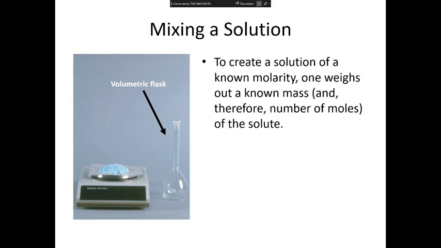All right, let's talk about mixing a solution. I usually teach this lesson before we do the lab, so you've already done this. You've seen all this stuff. Just to remind us, think about what we did, or if you are out that day, just to go over what we did. You'll take your compound. So we took our solid compound, and we figured out how many grams of it we needed. So we figured out how many moles we needed first and converted it to grams. You took the mass of it, and then we used that thing called the volumetric flask. That volumetric flask had that one line on there that was really important.